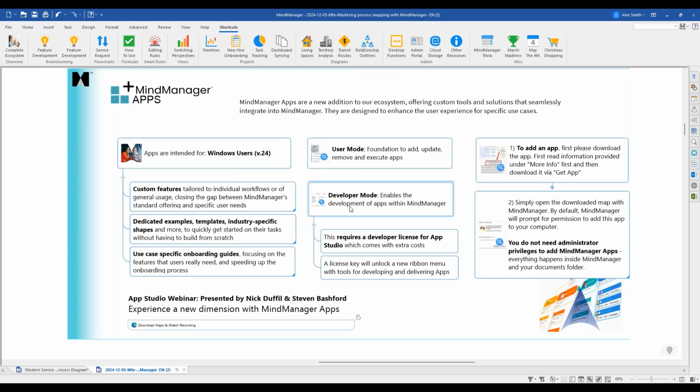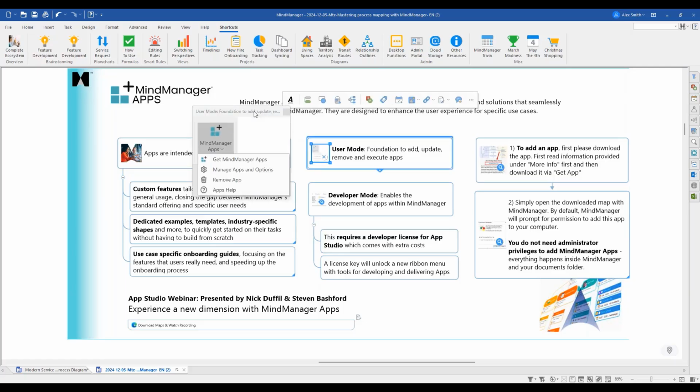To be clear though, I had to have a developer license in order to do this level of editing and things of that nature. If I just wanted to use something that someone else has already developed, that would be very simple, and I would just need a user mode experience, which can be downloaded from our website. So there's nothing special or extra about that. But if you do want to develop criteria and have different kinds of content that you can then publish to your users, you would be considered a developer, and it does have a license key associated with it.